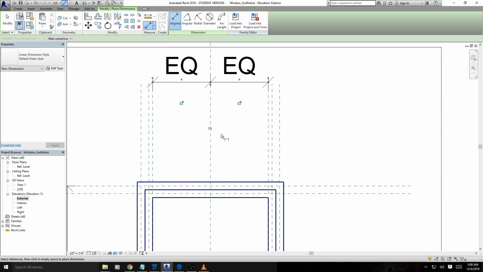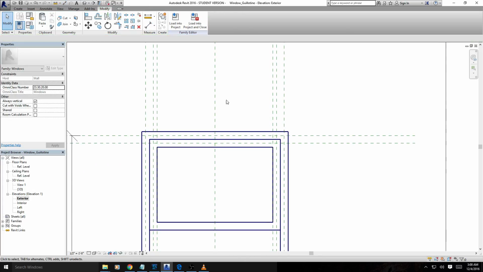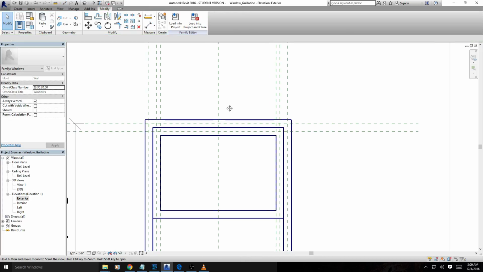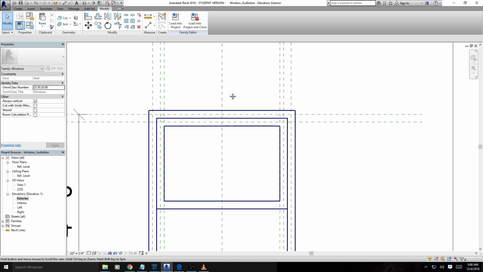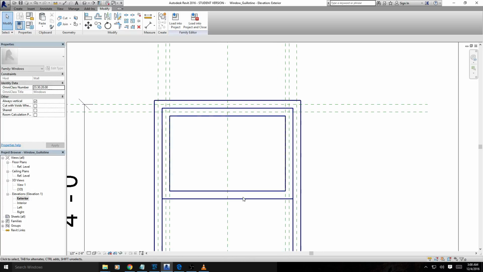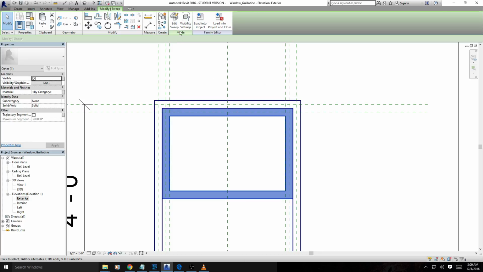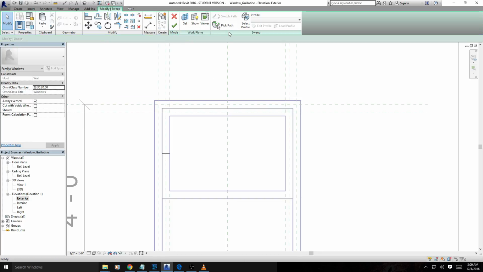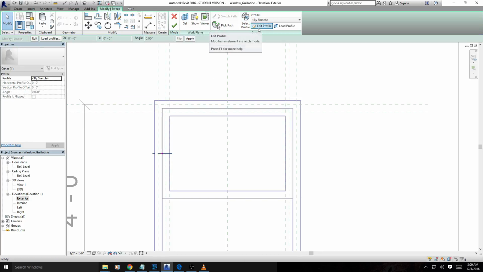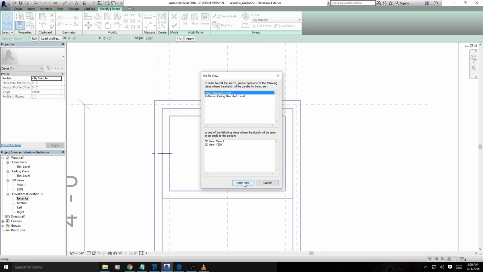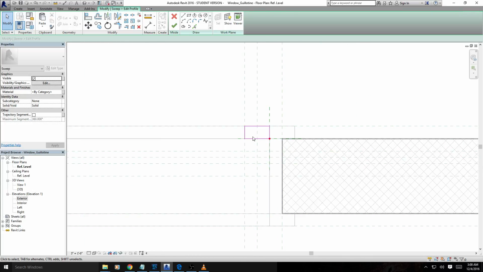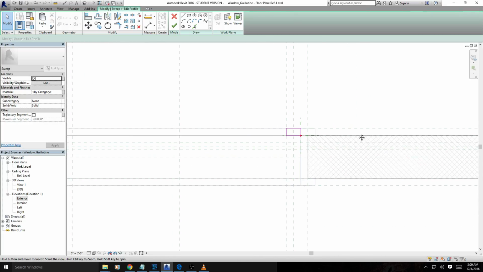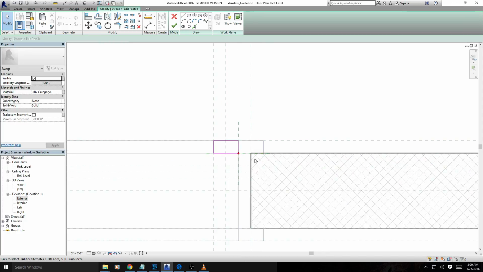Okay. And then we need to edit the sweep because we need those two reference planes.